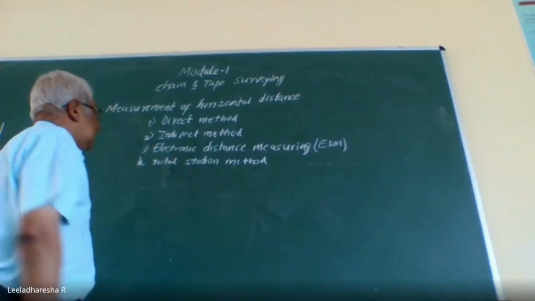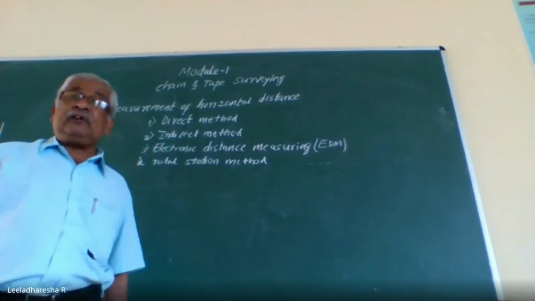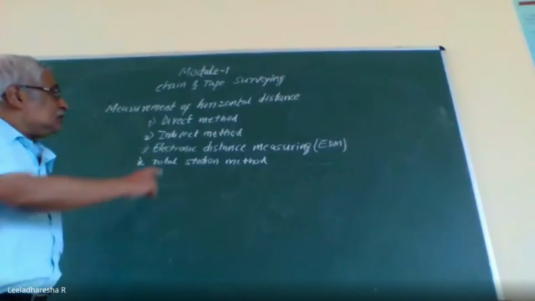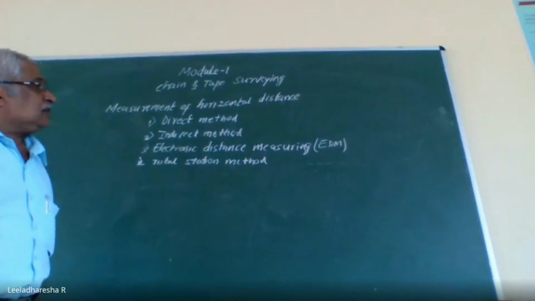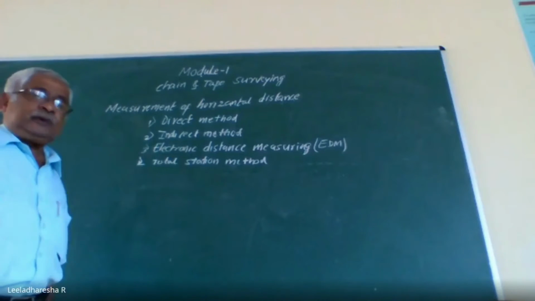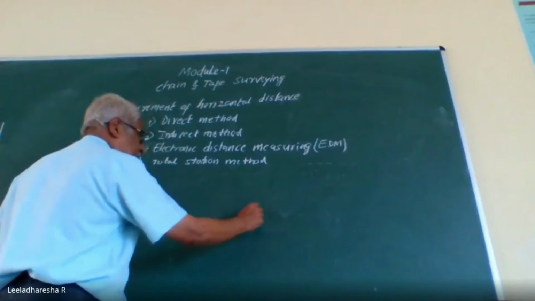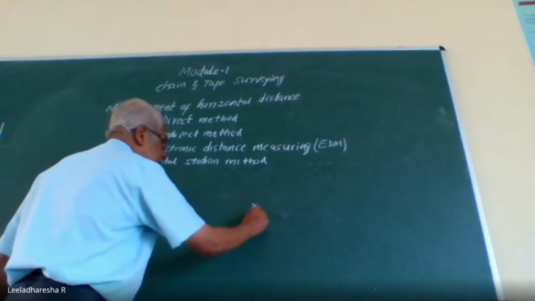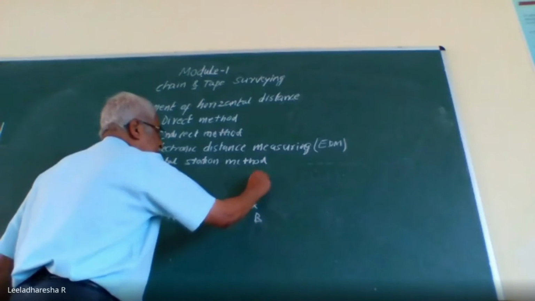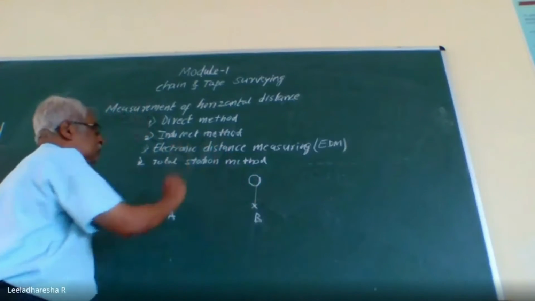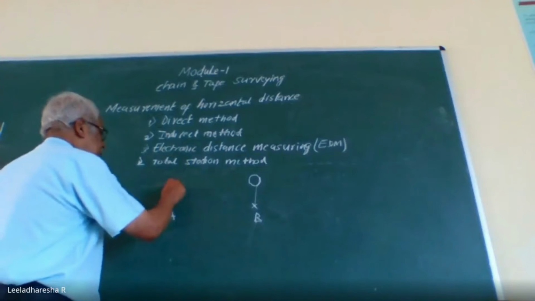See, the third and fourth method, here, the basic principle of reflection of light is being adopted in electronic distance measuring instrument. So it is an instrument which is going to, see, I want to measure the distance between the 2 points in the field, A and B. So at B, hold a target. A target will be there for both the total station as well as electronic distance measuring instrument.